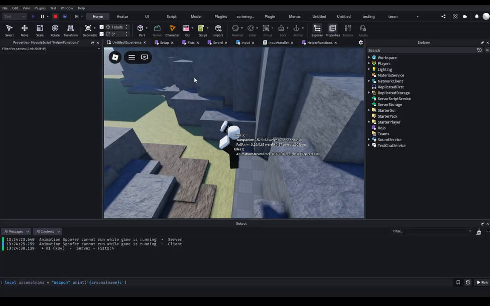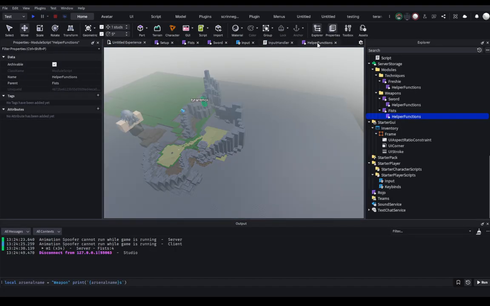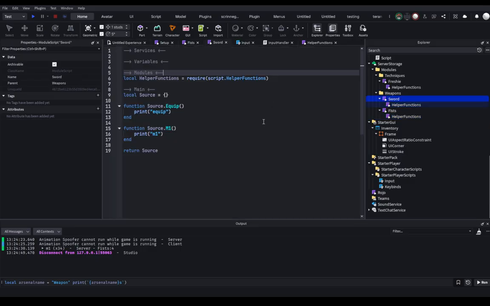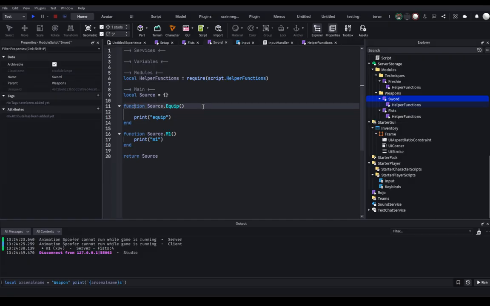But you actually have to implement the other thing about conditions, which is sword has an equip and it has an M1, right? You could just do if, oh, by the way, one thing.